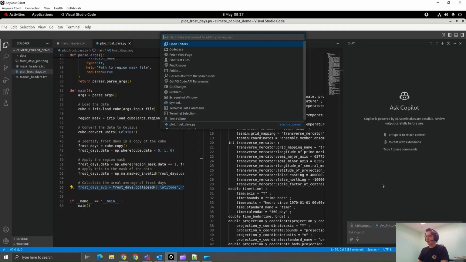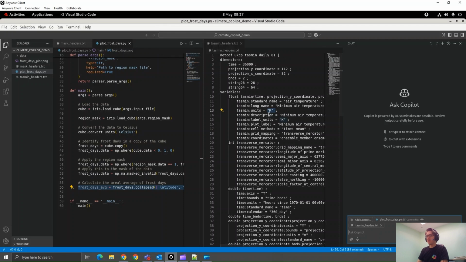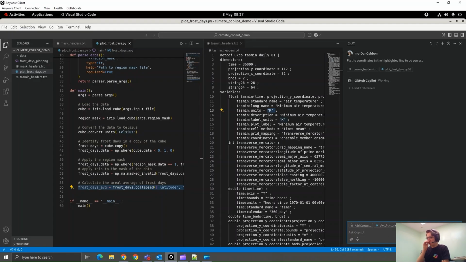And now I'm going to add the context of the headers file and ask CoPilot to fix that.